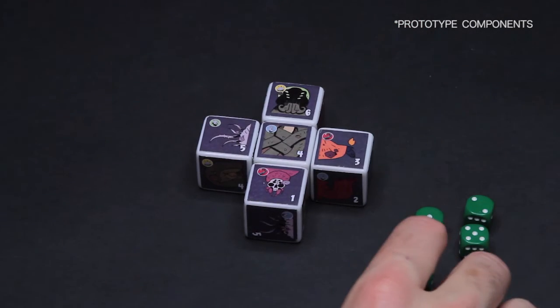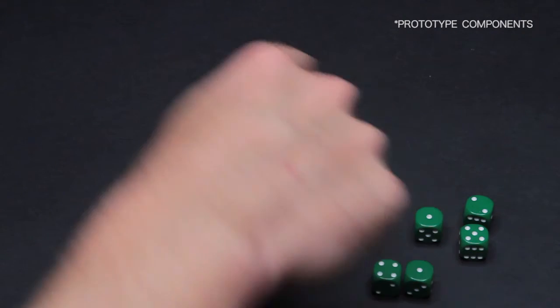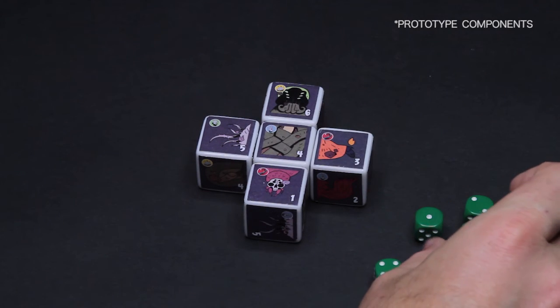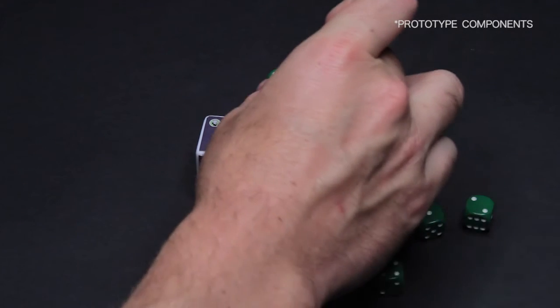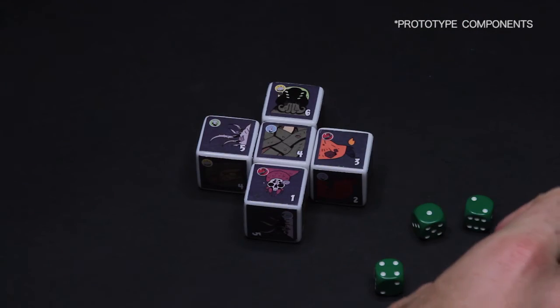Another thing to take note of is any 6 is wild. So if I had a 6 here, I could activate that one - it would allow me to activate any of these. But I could also put a 1 and a 5 together to activate a 6. Or it's 6 anyway so it's wild, so I could activate any of these numbers I wanted to.